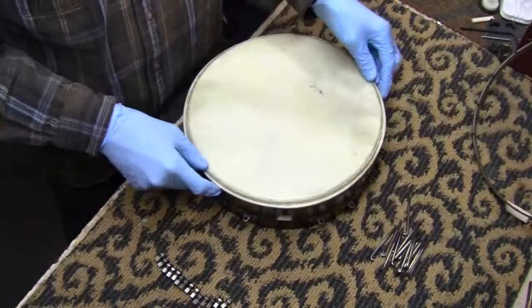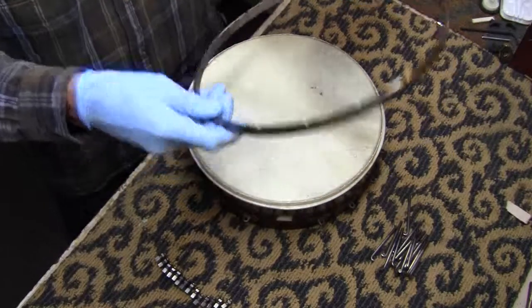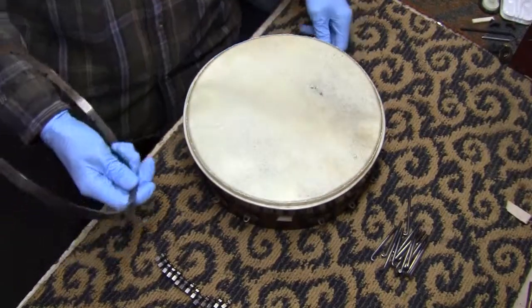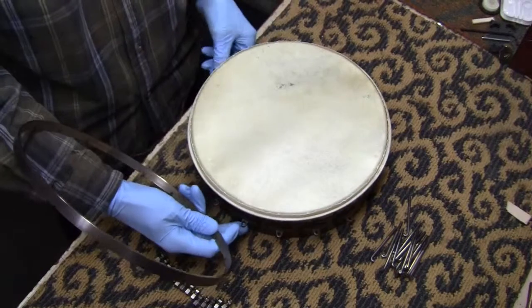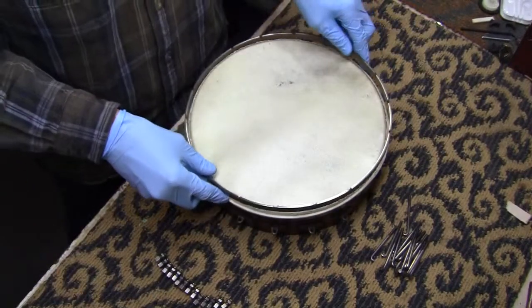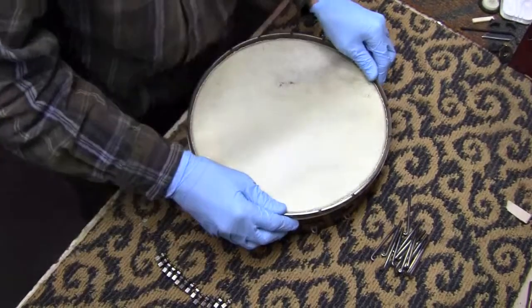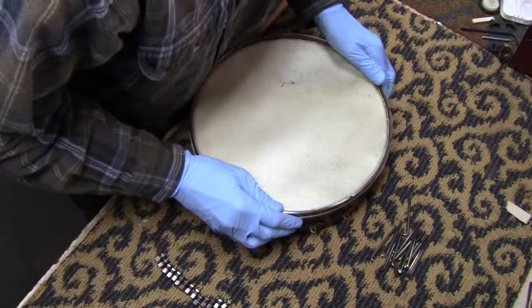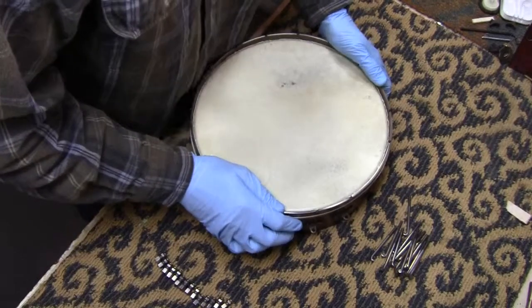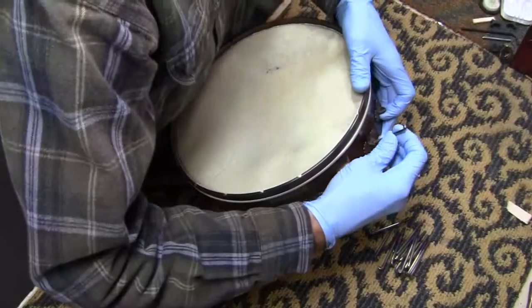Okay, here we go to start. Got my tension hoop, it's all notched. I usually put the end bolt hole towards me and have the dowel stick hole towards the front of the rim. And my first hook that I'm going to put in goes in right next to the dowel stick hole.